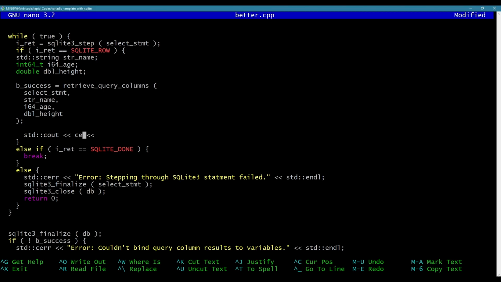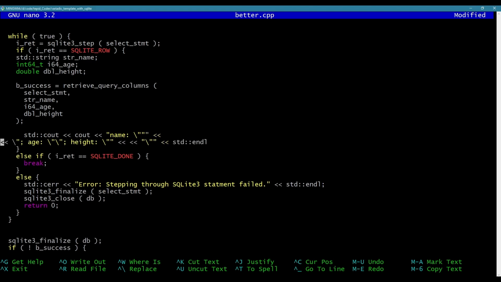I'm going to go to cout, not cerr. I'm gonna do, geez, name, age, height. Let's go to the next line for each one of these.